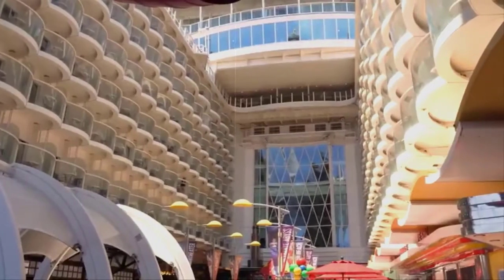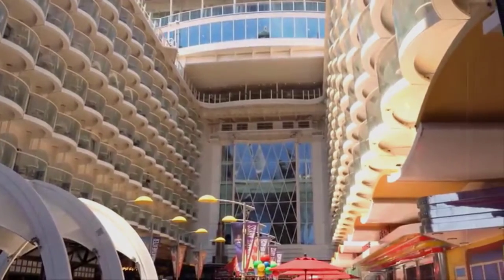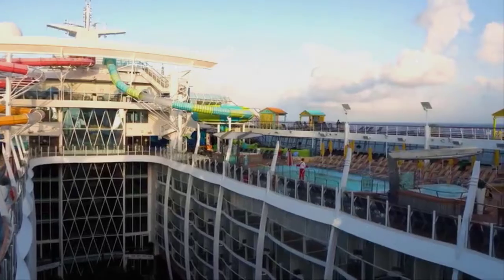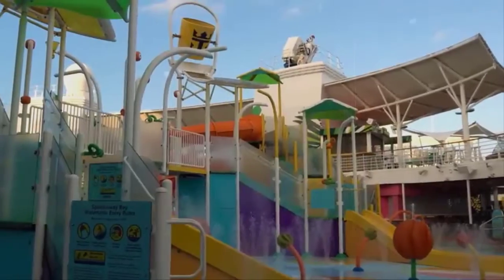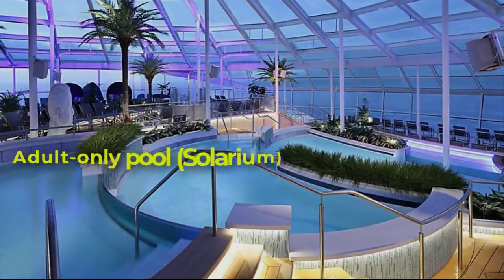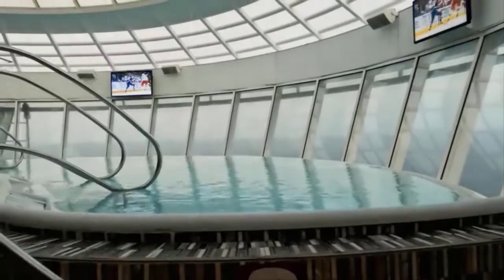The Oasis of the Seas deck plan is easy and comfortable. Despite its size and passenger capacity, Oasis of the Seas deck plans are well laid out and easy to navigate. This cruise ship is bustling and full of families, but there's always a spot or two for those seeking to get some R&R away from the kids, including the adult-only pool and sun deck and a pleasant spa. The way decks are laid out allows for easy access to tons of amenities without the need to spend all day on the elevator.